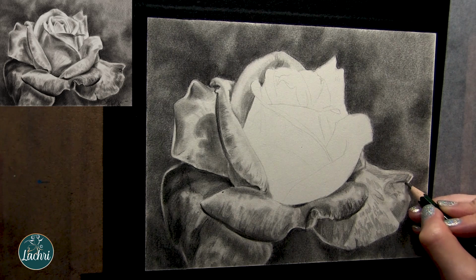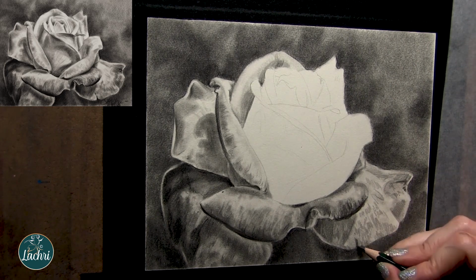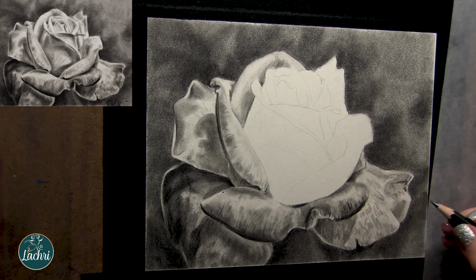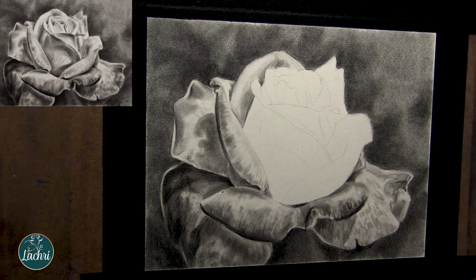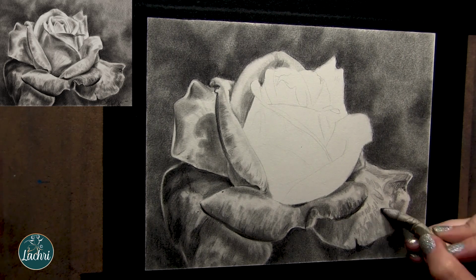And don't stress yourself out about everything being perfect on a flower. When you're working on a portrait, stress yourself out, make it all perfect. But on a flower, it's not a big deal. It's still going to look like a flower. I could completely skip flower petals on here. I could take them out altogether and it will still look like a flower.